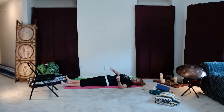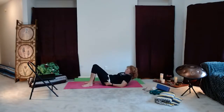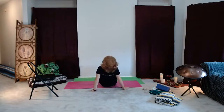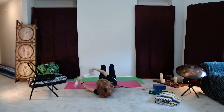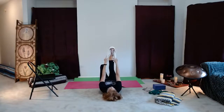Contract the belly button towards the spine. Bend one knee, then the other. Grab either your towel or your block. Now I'm going to show this top side, just so you can kind of see what's going on. And we're going to take the strap or the towel into the bottom of the right foot, and then press that right foot towards the sky.